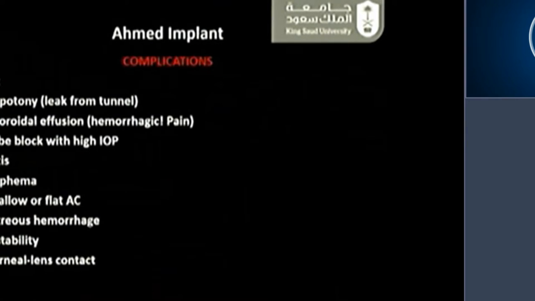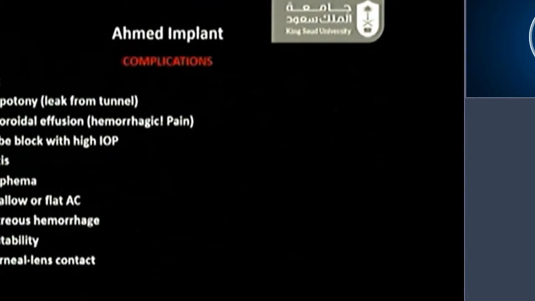The postoperative care is almost the same as trabeculectomy. Regarding the complications, we'll just go over them briefly. You have early complications postoperatively, which include hypotony. The main reason is the leak from the tunnel. So remember, when you go to create your tunnel, sometimes you might go through the iris. Then you elect to change your mind and choose another tunnel. Don't forget, while forming the anterior chamber, to check for the old tunnel. If there is a leak from it, then you can close it. Preferably, if there is leak or no leak, you should close it.